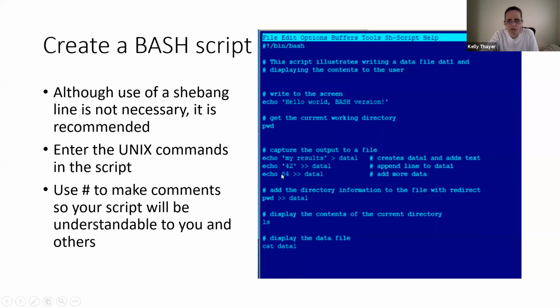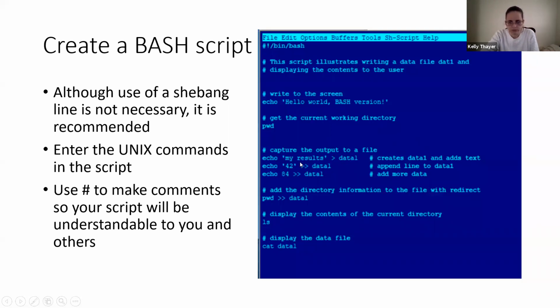And here we're going to create some fake data, but you could imagine that maybe you're going to run some program that will create the results. Notice the use of this sideways caret, the greater than sign, which is going to redirect the output. When you normally echo things, where does it go? Well, it's going to go to the screen. So when you run your script, this echo will print on your screen, but this echo is going to instead go into data1.